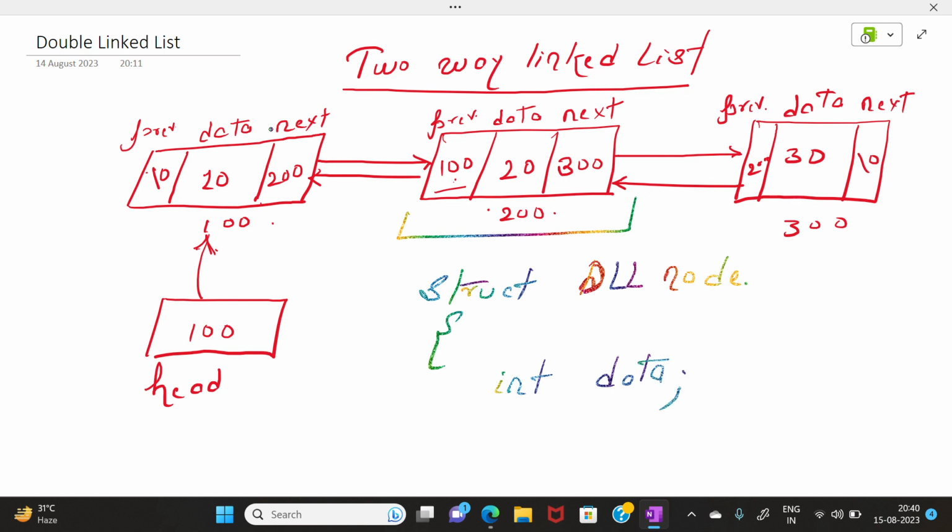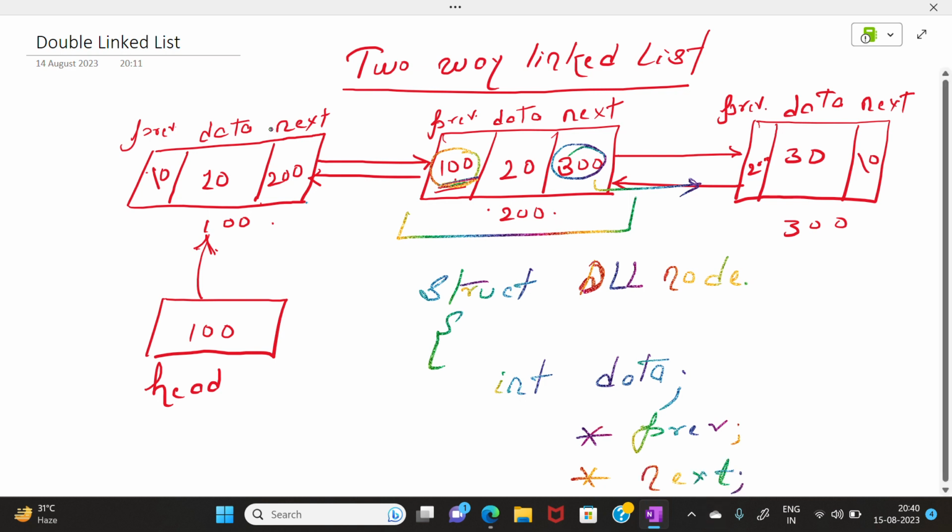One is a pointer that contains the address of the previous node, and another contains the address of the next node. And what will be the data type of that pointer? It contains the address of struct DLL node.